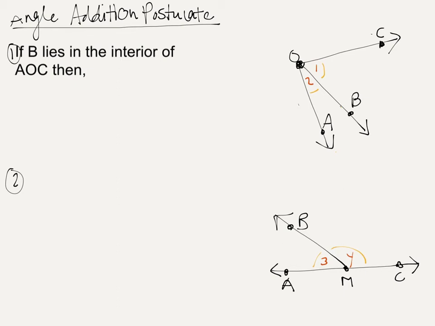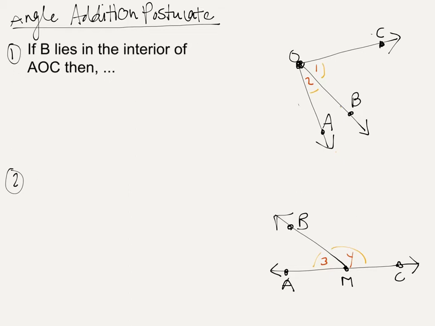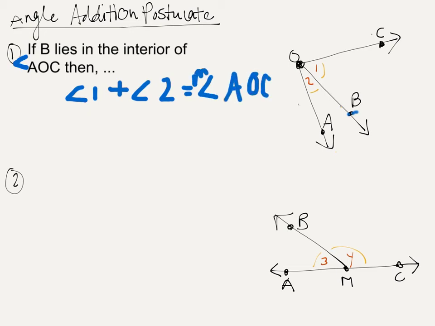then, and I'm going to go ahead and write something in there. All right, let's see what this says. Okay, let me fix this here. Angle, there we go. So if B, here's B, lies in the interior of this angle, then what can I say? Well, angle 1 plus angle 2 equals angle A, the measure of angle AOC. What they're saying here is this degree measure plus this degree measure equals the degree measure of the entire angle, AOC. That's just the parts added together to equal the whole.